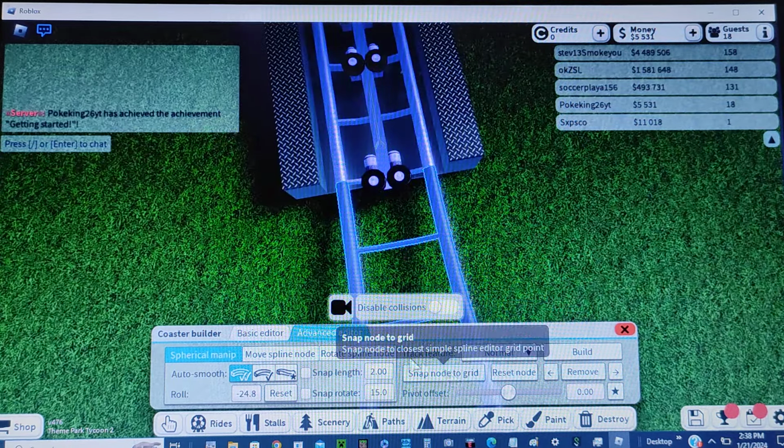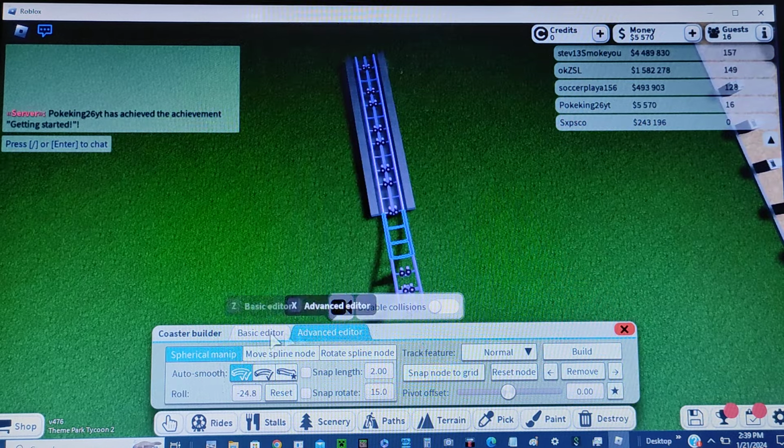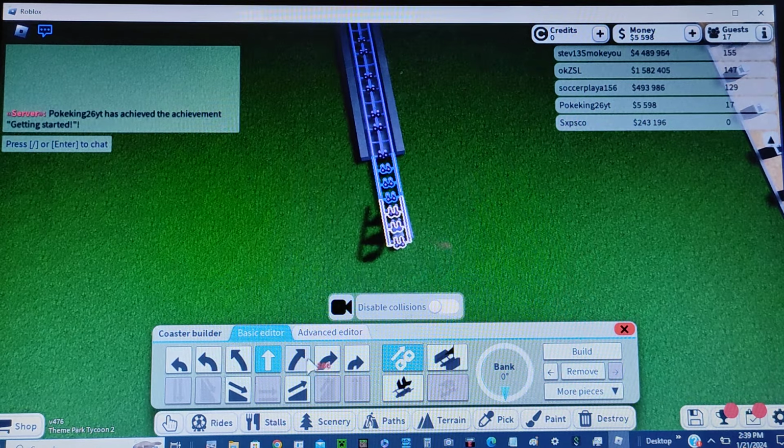Okay, now let's do pivot offset. What's that? I don't even know what that is at all. Wait, let me go back here. Remove this. Yes, sir. I need chain lifts.